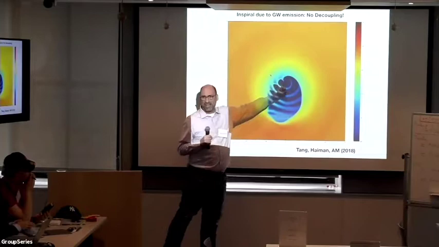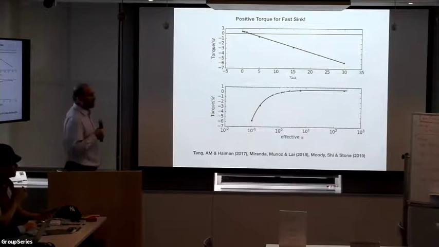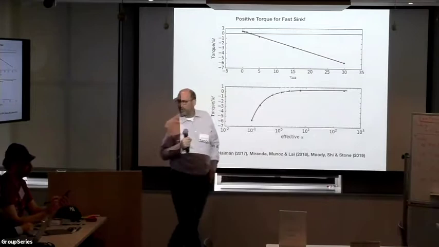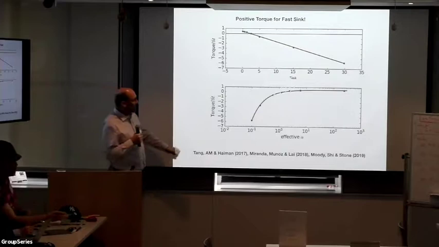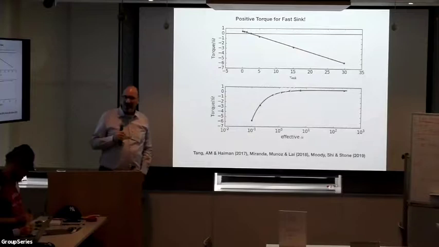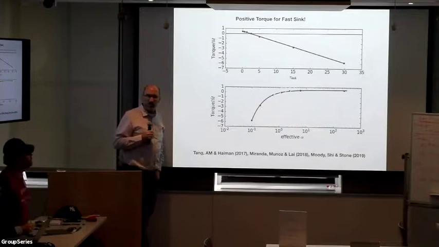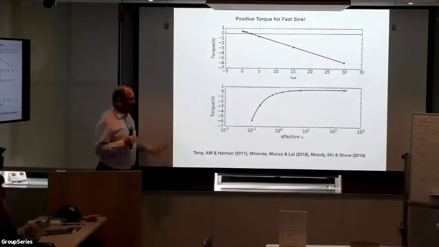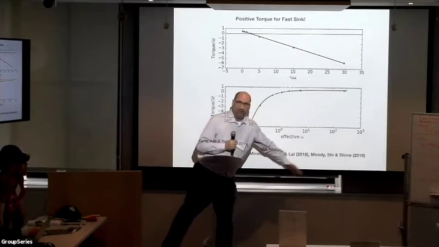Okay, so the interesting thing that we found from those simulations, in fact, is that the gravitational torque on the binary depends on how you treat the sink of gas around each particle. And in fact, we found in the paper here that you can have positive torques on the binary. So it's still uncertain, as we heard for the protoplanetary case earlier, whether the torques will be positive or negative. And in fact, we find positive or negative depending on details of the calculation. And this has been confirmed recently in papers by Miranda et al. and Moody et al. So this is an important question that we should discuss more at this meeting.